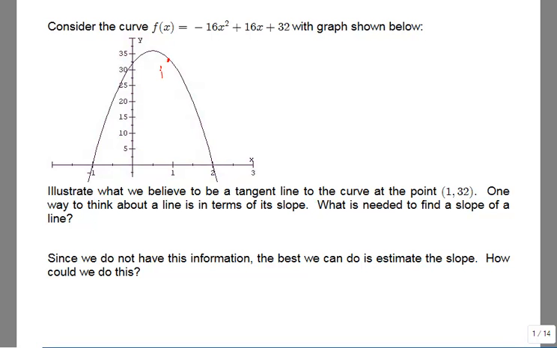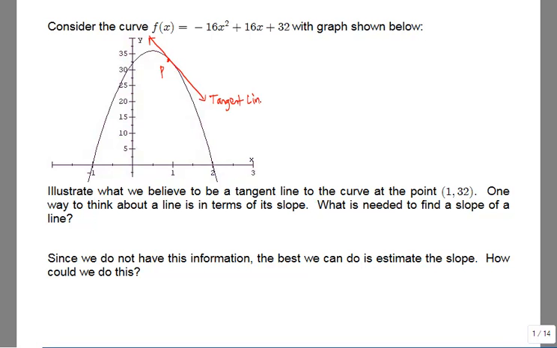So there's our point P, and if we were going to draw in a tangent line that fits the direction of the curve and intersects only at P, you can see that at this point P the curve is tending to want to go down. So our line should point us in that downward direction and intersect only at that point P. It's hard for me on my computer here to draw straight lines, so I'm going to ask you to use your imagination a little bit, but to me that looks like a pretty good tangent line.